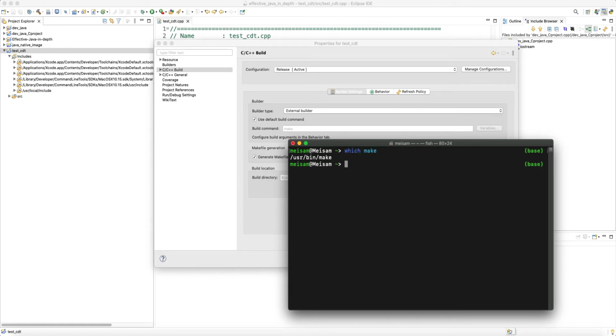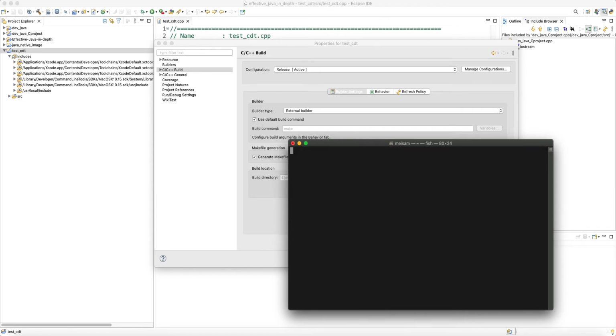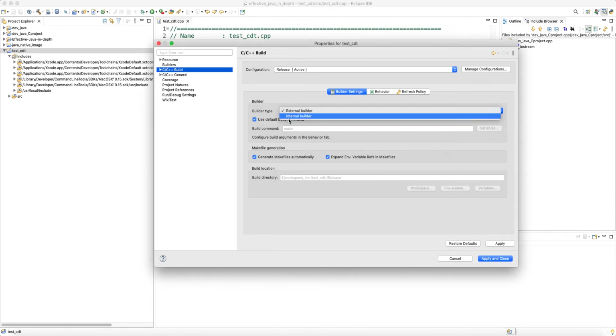Which make? /usr/bin/make. So make --version, and it's GNU make, right? And I believe it comes with Xcode. If you don't have make installed, you have to install it. I believe it's an open source thing, and you can use it. You can basically switch to the internal builder.